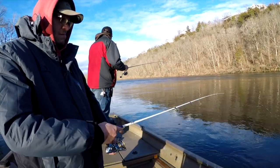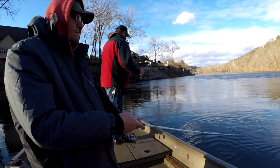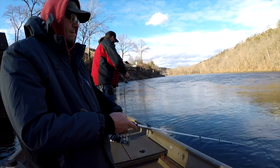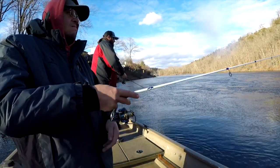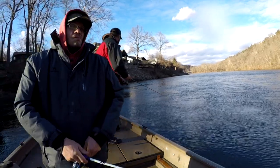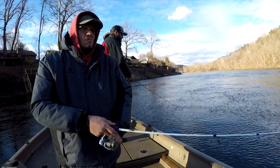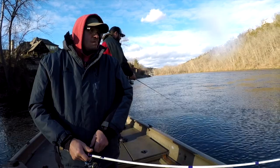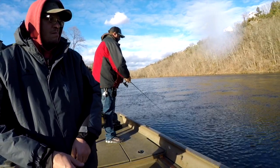I'm gonna scoot us a little. I'm seeing a lot of fish on the same line right there. I'm gonna scoot the boat back about 10 or 15 feet and see if maybe they're all stacked right there where we were floating. And I'm kind of giving it a little downwards pop now, trying to keep that bait even closer to the bottom to see if that does anything.